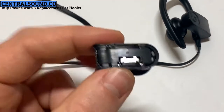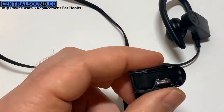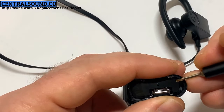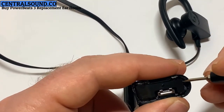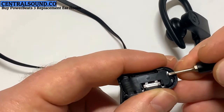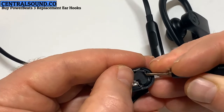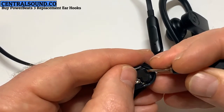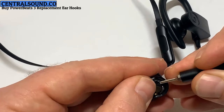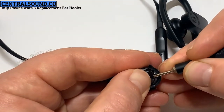Now there's a small antenna stuck to this black plastic cover piece that's covering the motherboard. Now you need to pry up that plastic sticker antenna. I'm using a flathead screwdriver here. Just need to be very careful. As you can see, it's starting to come up. Just keep gently prying upward. Make sure you do not pry up the plastic piece it's stuck to. Keep that piece down and pry upward to get the sticker antenna off.